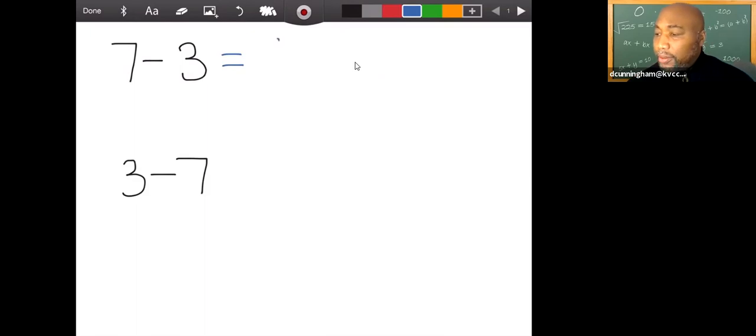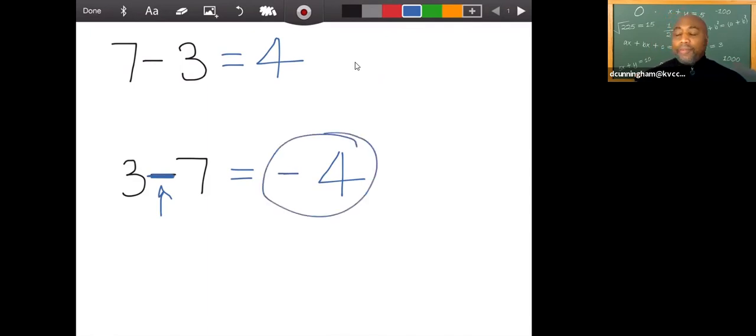7 minus 3 is 4. Now, 3 minus 7, I'm going to say the same thing. It's the same thing as doing 7 minus 3. It's 4. Write down 4. We have the same two numbers, but then we look at the sign. Since this minus sign, or I say this negative sign or minus sign, is with the 7, this answer would be a -4, not a +4. So if you know how to do 7 minus 3, you can do 3 minus 7, but then put the negative sign because more of the weight is with that -7.